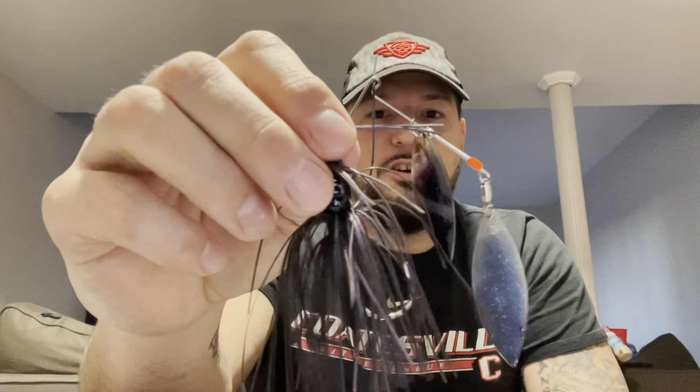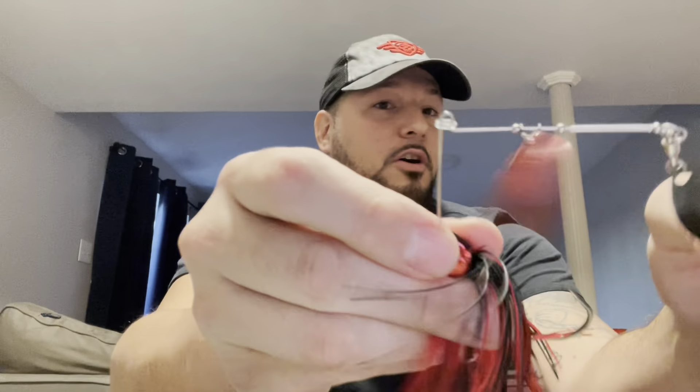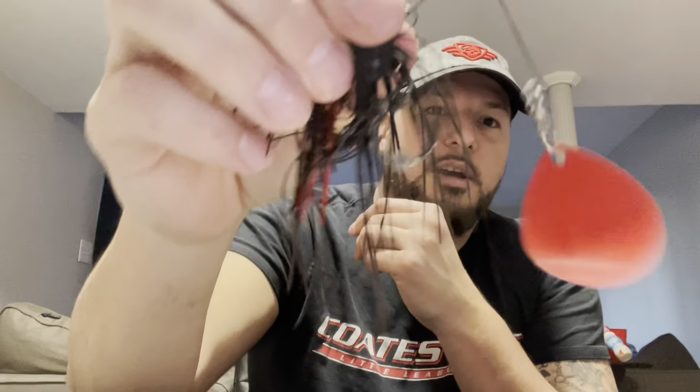That's how easy I keep the spinner baits. White, chartreuse, white — and don't rule out a dark one: purple, June bug, blue. Some kind of red for that early early spring when they're on that crawl bite. I know it looks nothing like a crawl and shouldn't imitate a crawl, but sometimes just getting a red blade — replacing the standard blade with a red or orange blade — is enough to entice a strike. You'll see guys do the orange blade; just the one blade is sometimes enough.